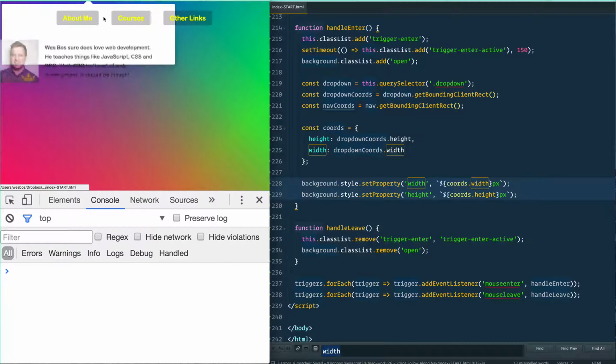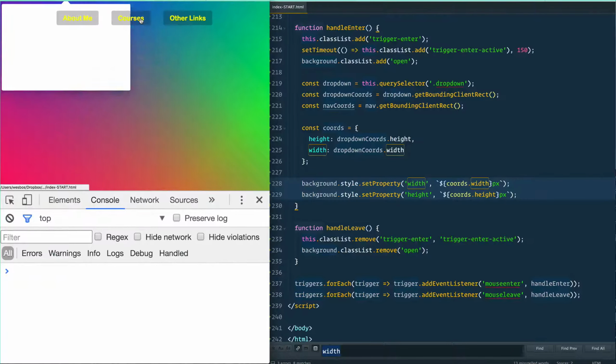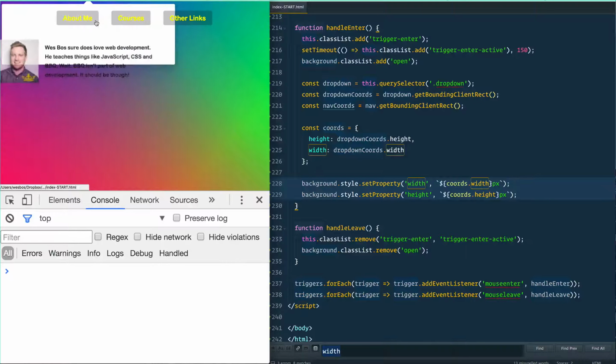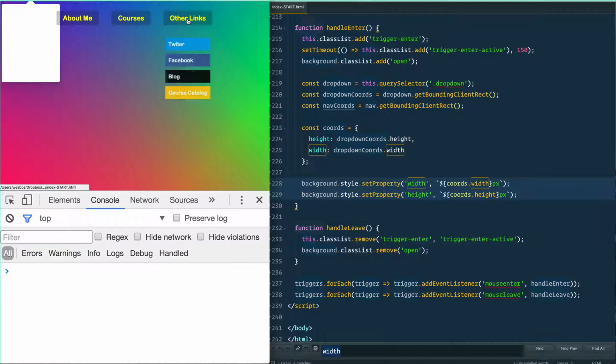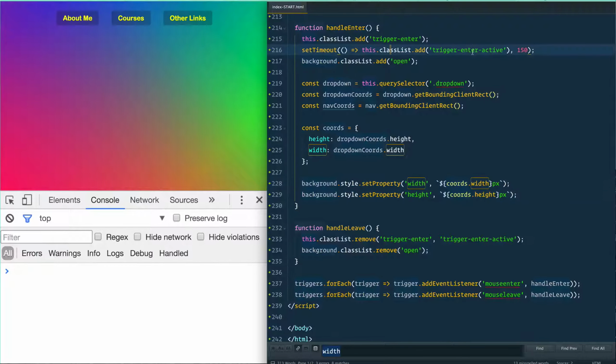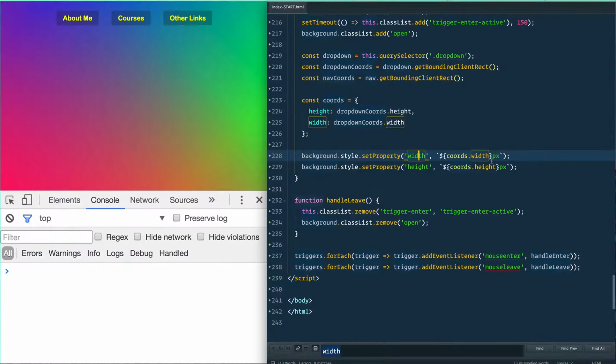Look at this. So when you hover it, it will know how big and how wide that actual element is. And that's another reason why we do that sort of two-stage adding of trigger-enter and trigger-active, so that when you enter it, even though it's not shown on the page, it's display block, and we're able to get these bounding client rects from it. Because otherwise, if it was hidden, you can't tell the width and the height of a hidden element. So it needs to be on the page, even if it's visibly not there with opacity. So we've got our width and our height.